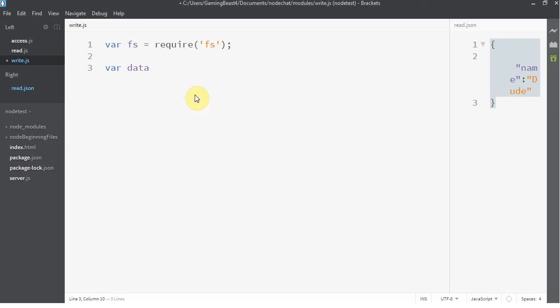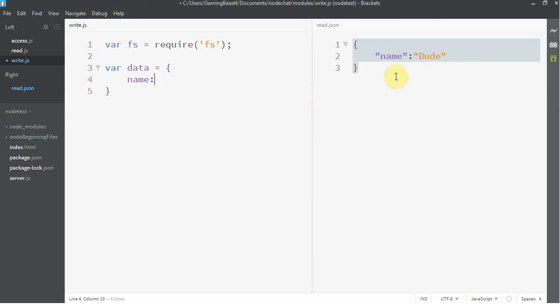Okay, and I'm going to set up some JSON data here. Well, actually not JSON data. This is setting up a JavaScript object. It's really similar to JSON, but the syntax you'll see is a little bit different. JSON has the curly brackets as well, but everything's in quotes. The key value pair is in quotes. Here, the key value pair is not. So this is a JavaScript object. So I'm creating a key called name, and the value will be George.